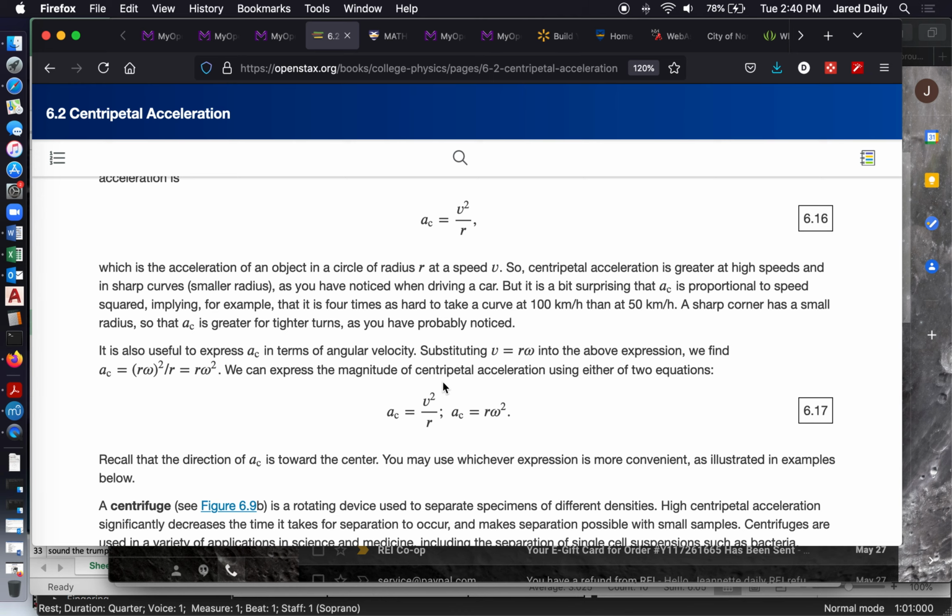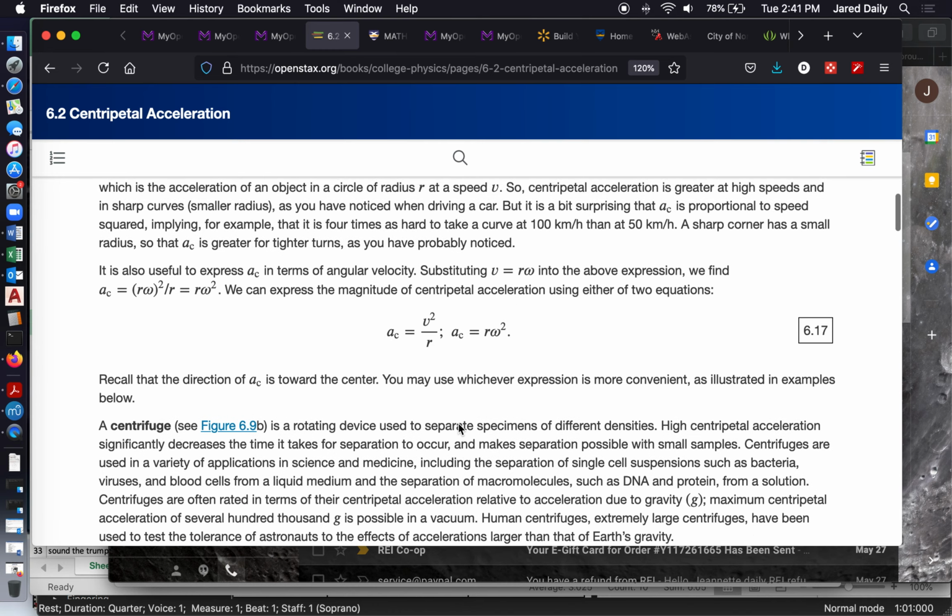So we have this r present in there that does this conversion from the motion along the edge of the circle to the motion in the center of the circle. And then with the angular velocity, we found that the tangential velocity along the edge of the circle is equal to r times the angular velocity. So r is there as well. And here we have centripetal acceleration equals r times omega squared, or v squared over r. R is always present there. R, the radius of the circle that you're traveling on, plays a role going from the angular part of the motion to the tangential motion along the edge of the circle.